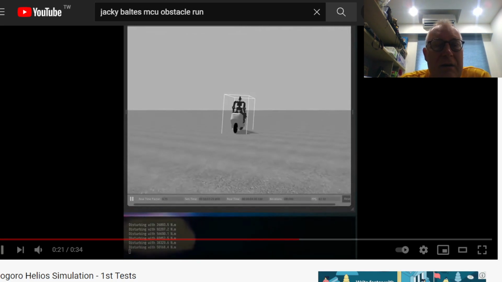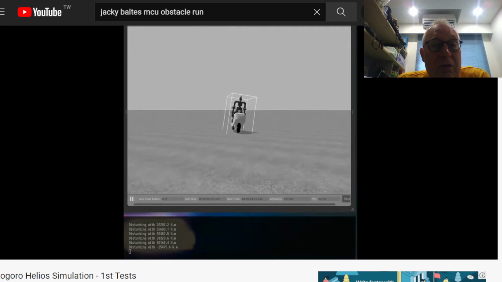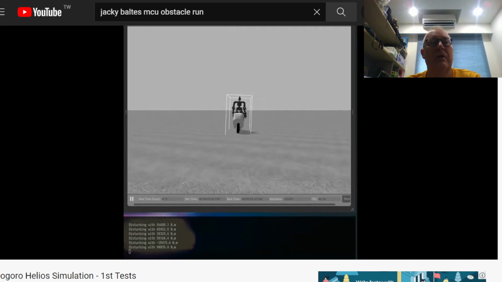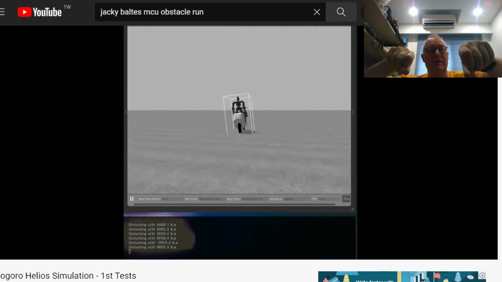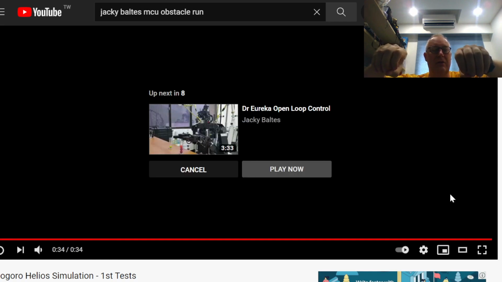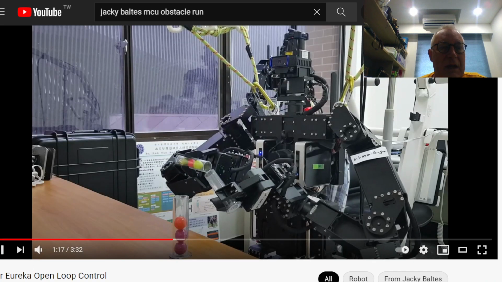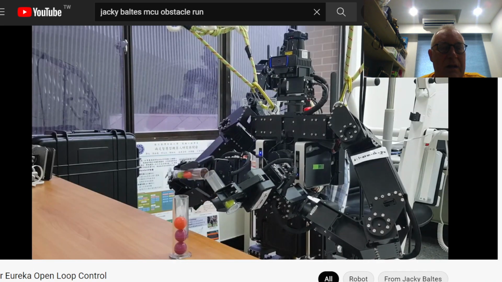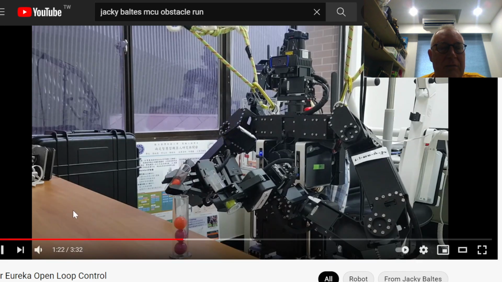In particular, one of the things that we had not thought about and considered was that for the steering that you need to do, you need to be fast enough, right? So it's difficult for the robot to move the steering axis quickly enough. But the other problem that we have, here the robot is playing a Dr. Eureka game, which is also pretty cool.